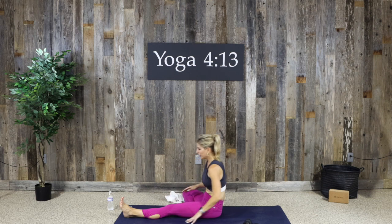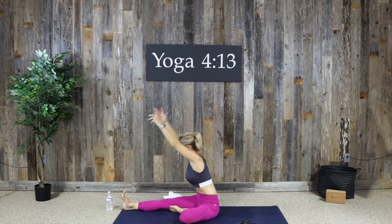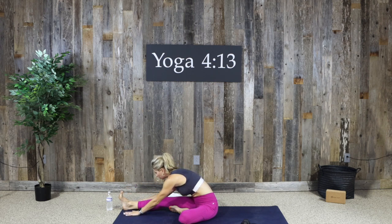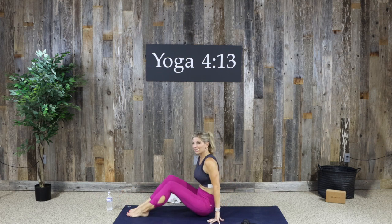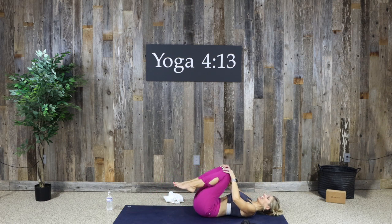Go ahead and walk that back in, switching sides, left foot to the inner thigh. Sit it up tall, exhale, reach it over. Inhale, lengthen, exhale, sink. So you never want to skip out on your stretch in here at the end. It's the best part. Let's go ahead and release. Go ahead and bend those knees. Help yourself down to your back. Nice and slow. Hugging those knees into the chest.